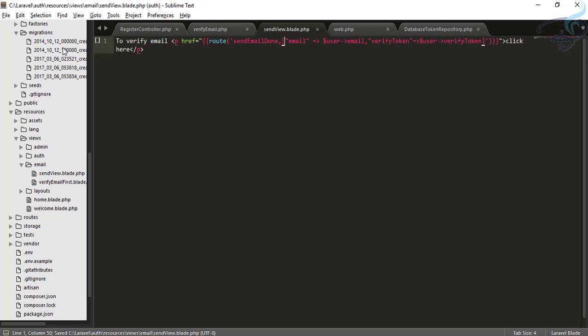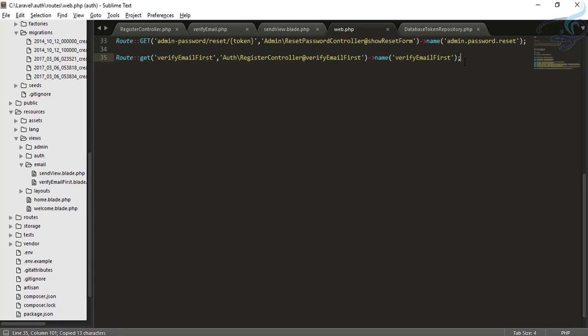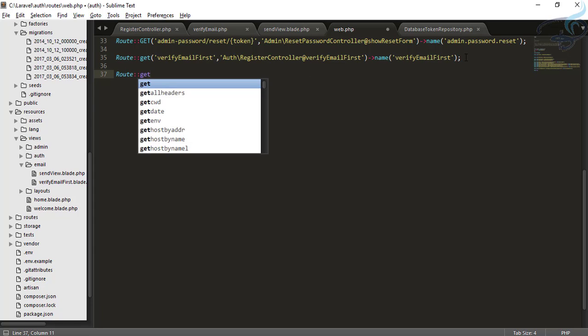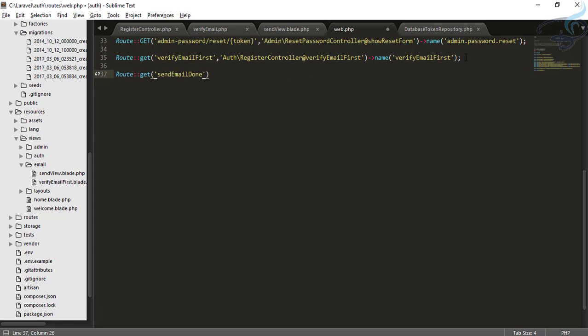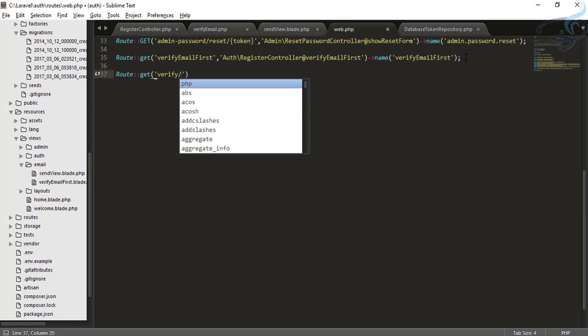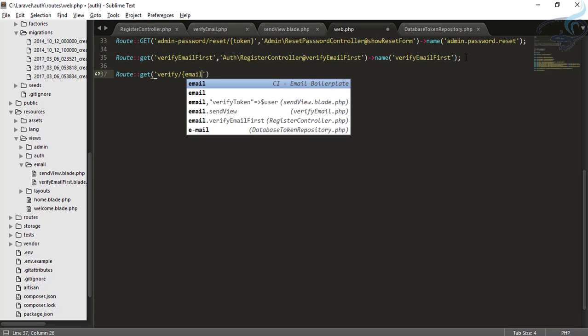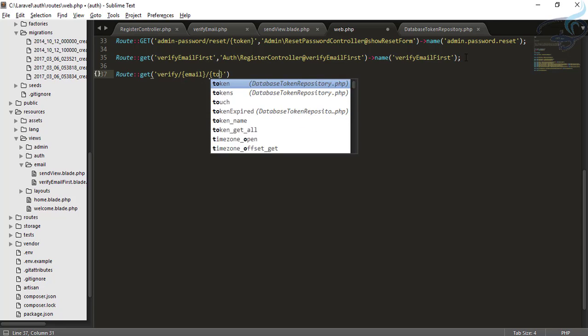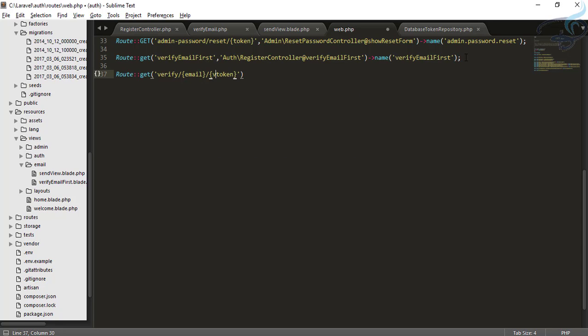We do not have this route, so let's quickly create it, no problem. Go to web and here I will type Route::get, and let's say verify, and after verify I want email, and after email I want token, let's say verify token.